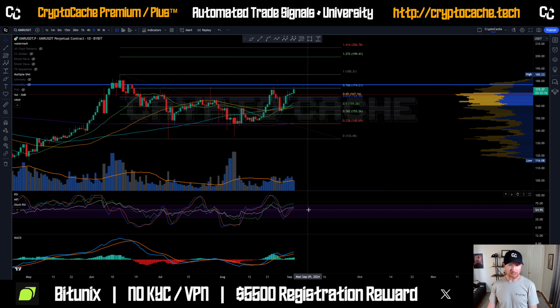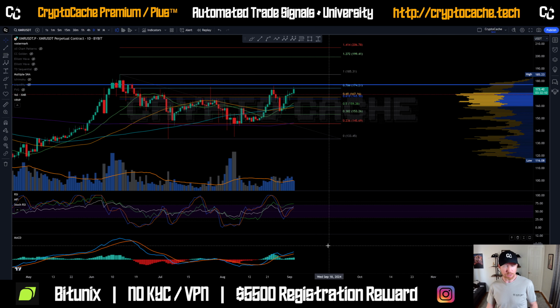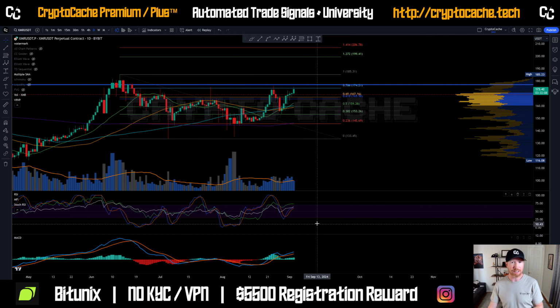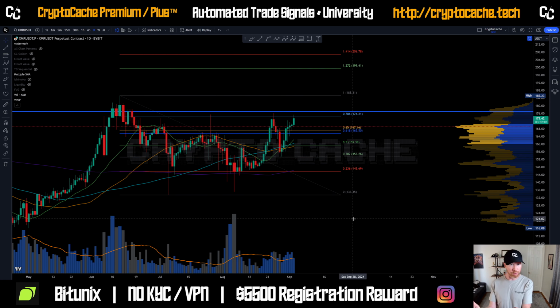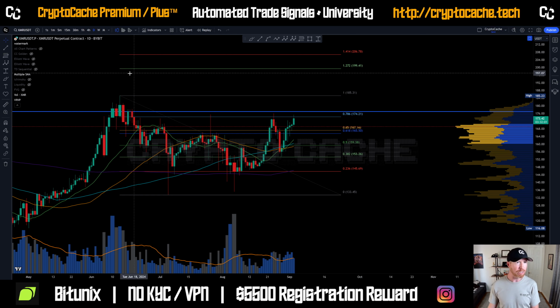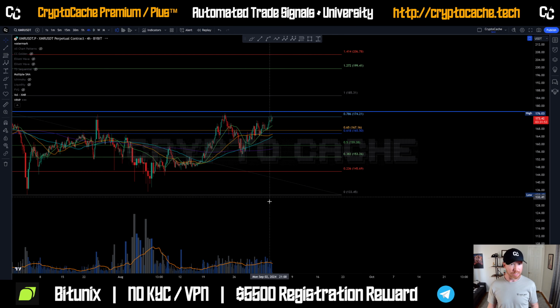If we zoom out a little bit, we can see the RSI is in great shape, stochastic swinging up. Money flow index is high, and so is the MACD itself. So this is basically every single check mark here, letting us know we've got more room for growth, but also a lot of strength here. And the fact that we're retesting this recent resistance at 173 is a very, very good sign. Okay. So 4-hour time frame, let's quickly look at this.